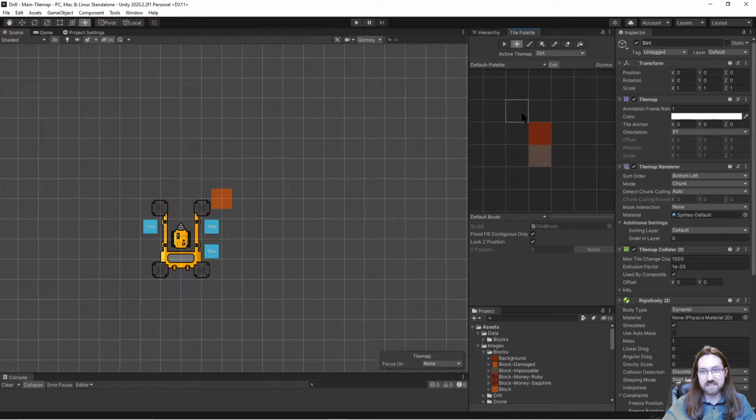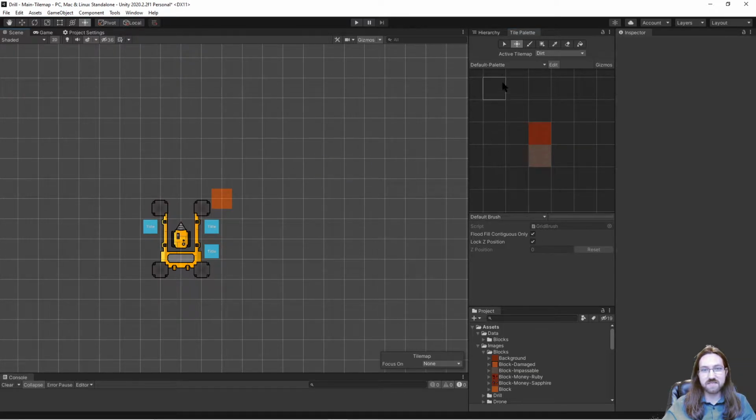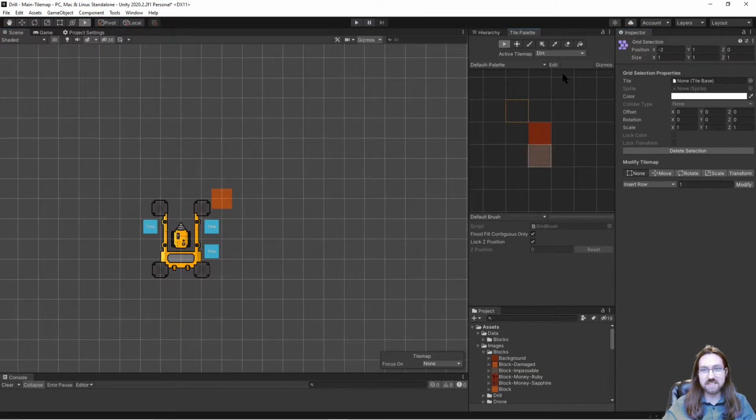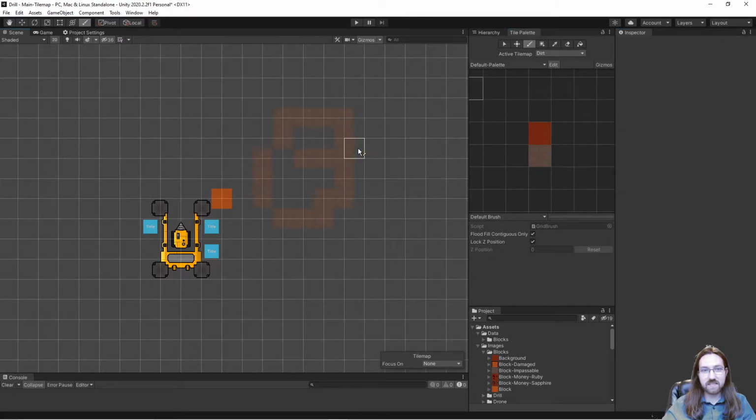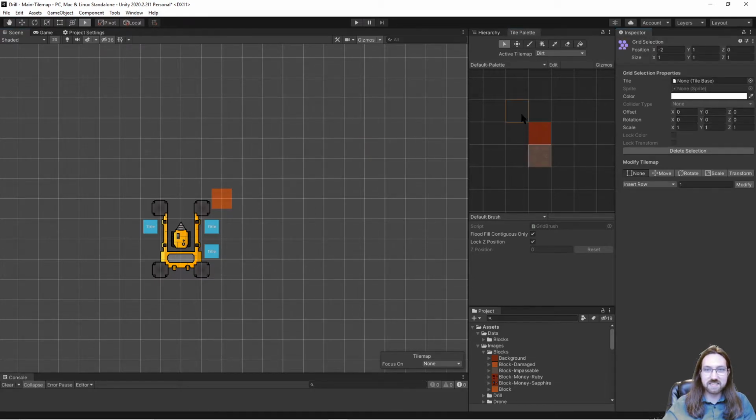I'm trying to reproduce this bug that I saw yesterday. If we go into edit, nope, that still doesn't do what I thought it does. Yesterday I was able to select something. So you select a tile. Oh, so this is grid selection. Oh, I see, okay.